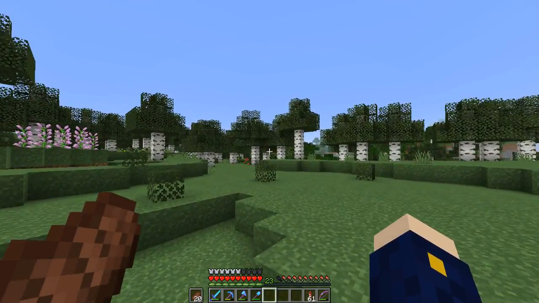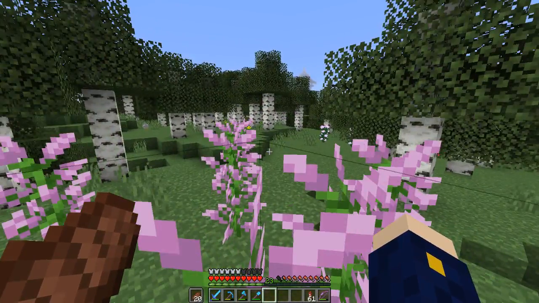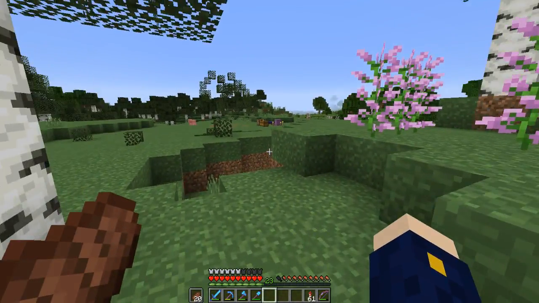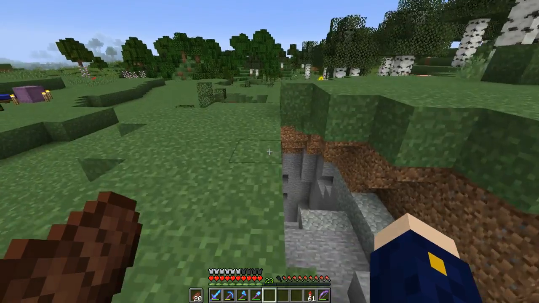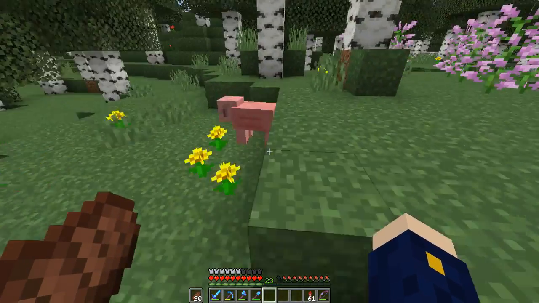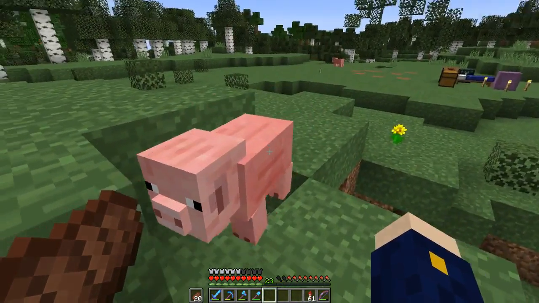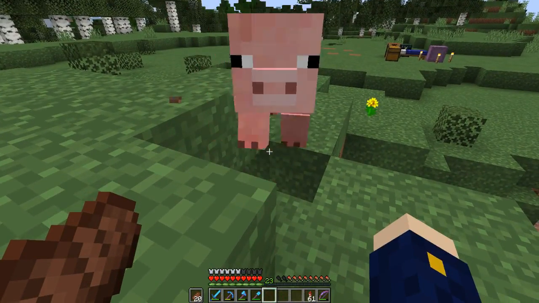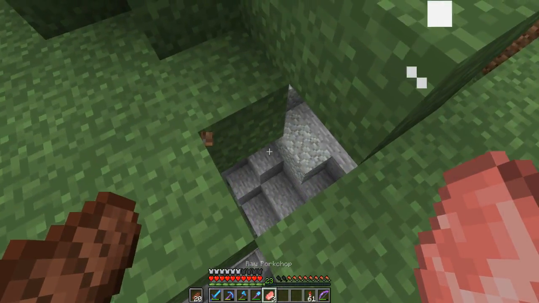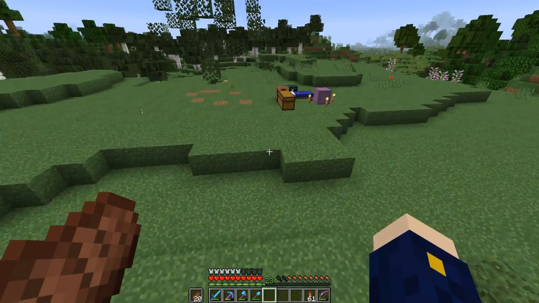As you can see, we're not far from the actual base. If I run over here, you can see the tower somewhat and the mob farm. Then you run back over here. Punch a pig off a cliff or down a hole, either way. Pig. Three pork chops from that.